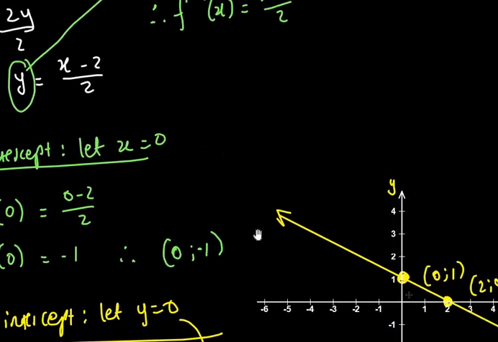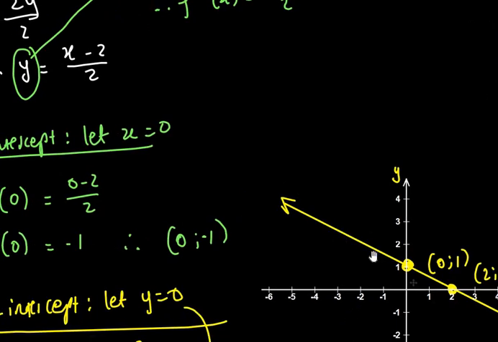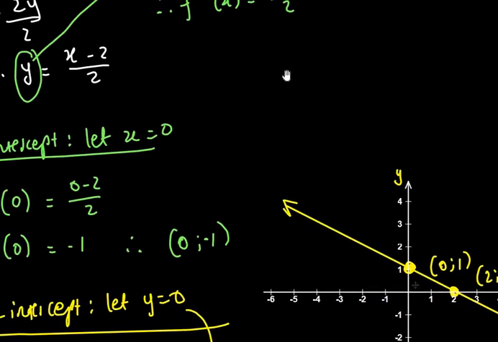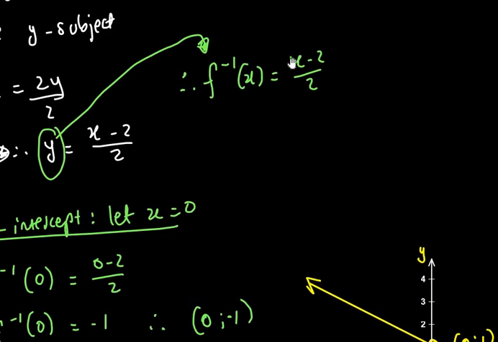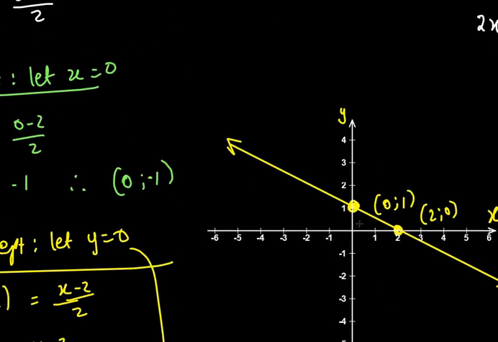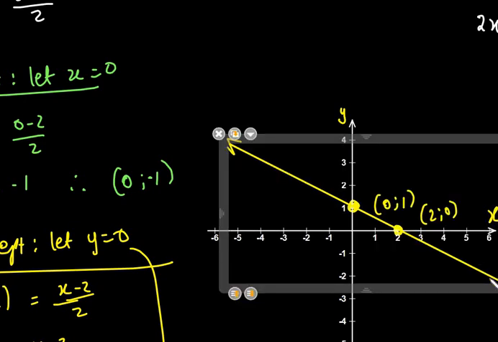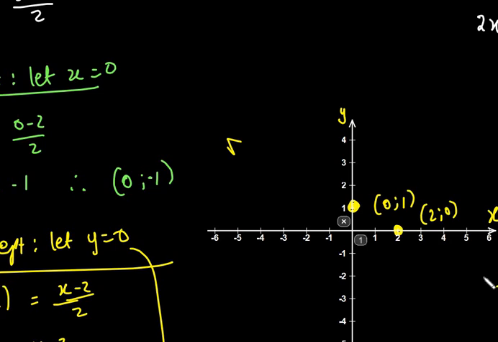So the thing is, you must remember that when the gradient of this thing is negative, it looks like this. But here the gradient is positive, because the gradient is actually half. So it can't be looking like that. So let's just fix that real quick. Let me take this. Oh, am I going to be able to remove this? Yeah, perfect. Even this, just remove them.